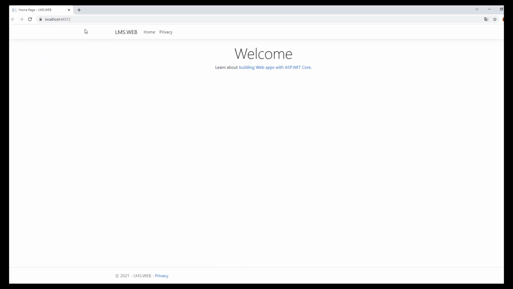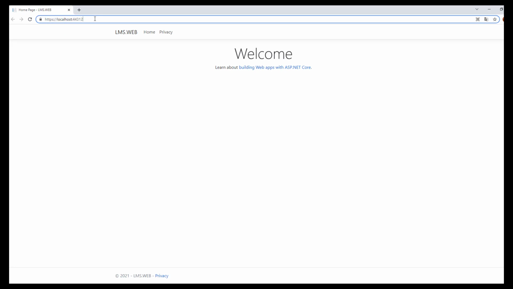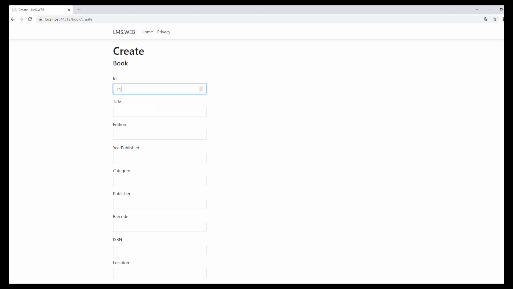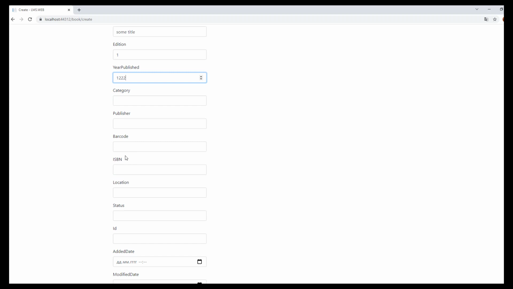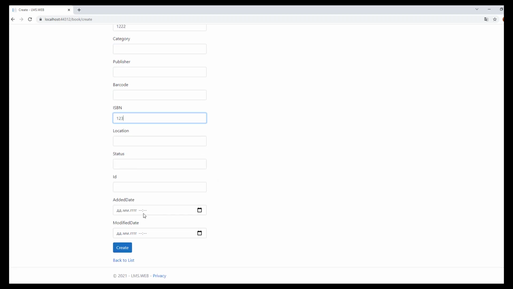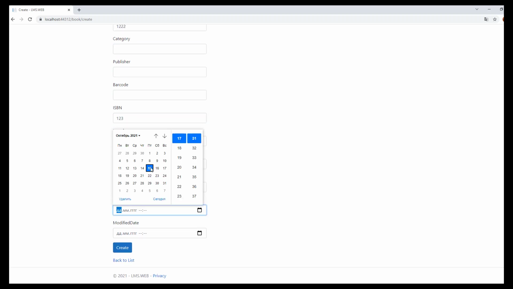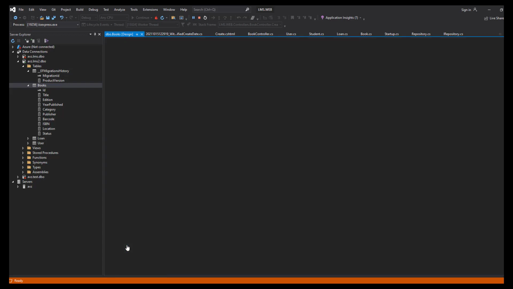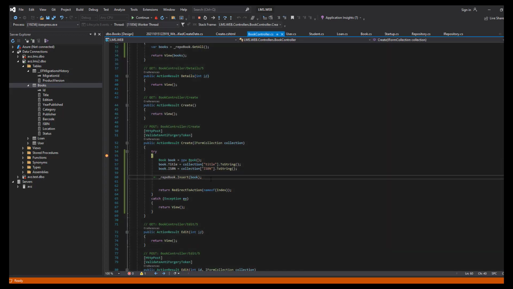Okay, so it's opened up, book create, some ID with some title. Okay, 1, 2, 3, edit date, some status. Let's say create.